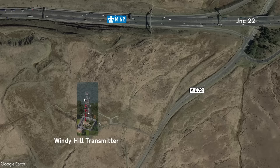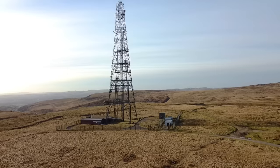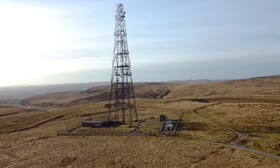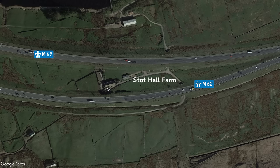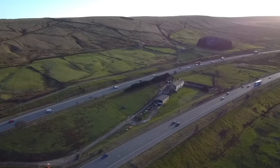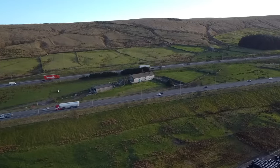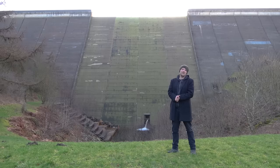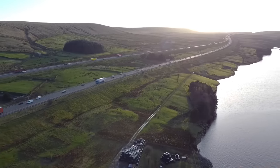You'll also not be able to miss the Windy Hill transmitter — it's become a bit of a landmark for travellers on the M62. It was built in 1951 as part of a nuclear attack warning system. After Junction 22, we begin our descent, and before long, perhaps the most famous motorway landmark comes into view. The story that the owner of Stothart Farm refused to sell his property, forcing the M62 to be built around him — that's a myth. If they wanted your land to build a road, they'd issue a compulsory purchase order. The truth is that the ground underneath the farm is not capable of supporting a motorway, so the carriageways were routed around it on ground that was far more stable. It had nothing to do with the owner not selling.